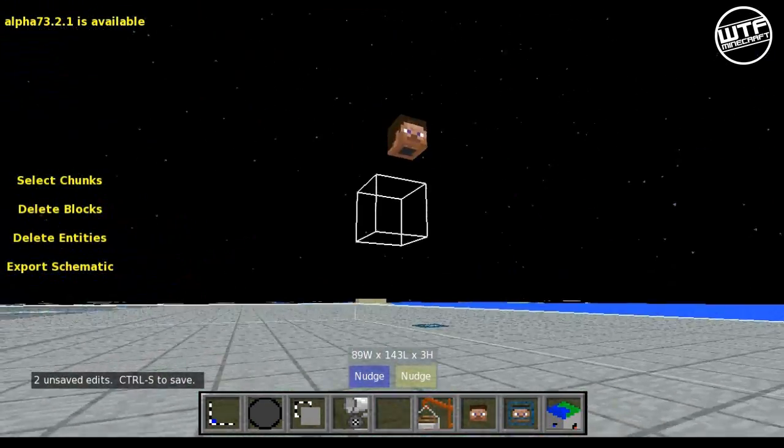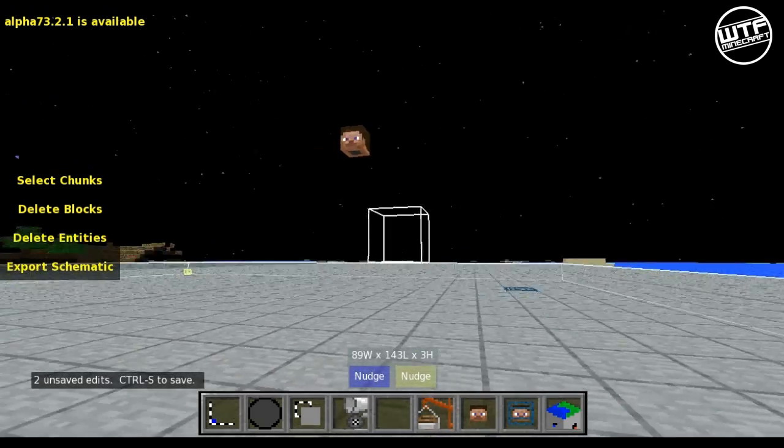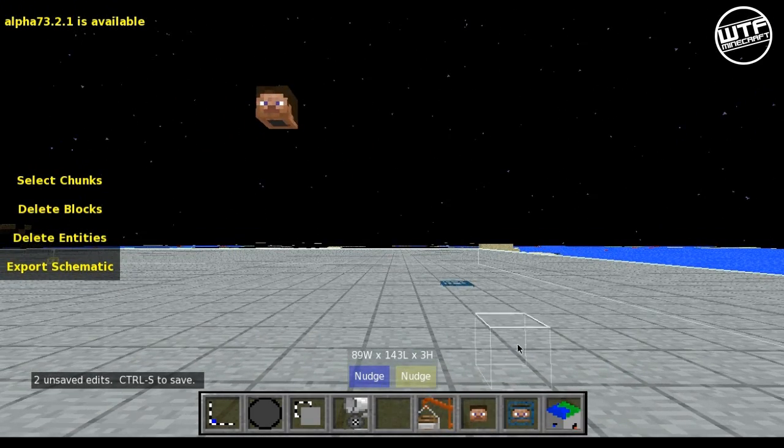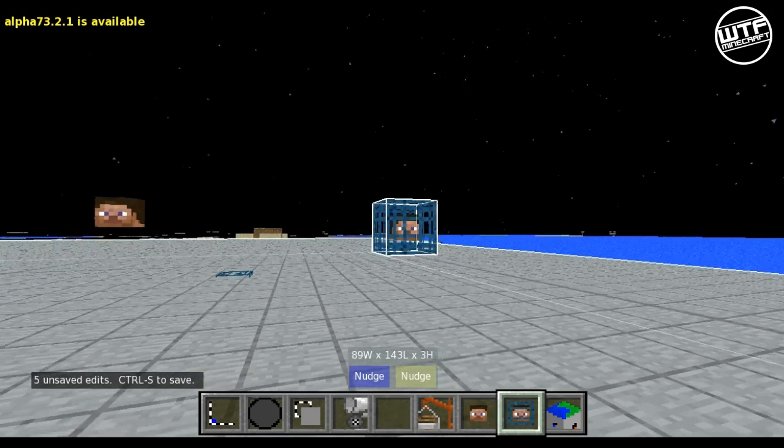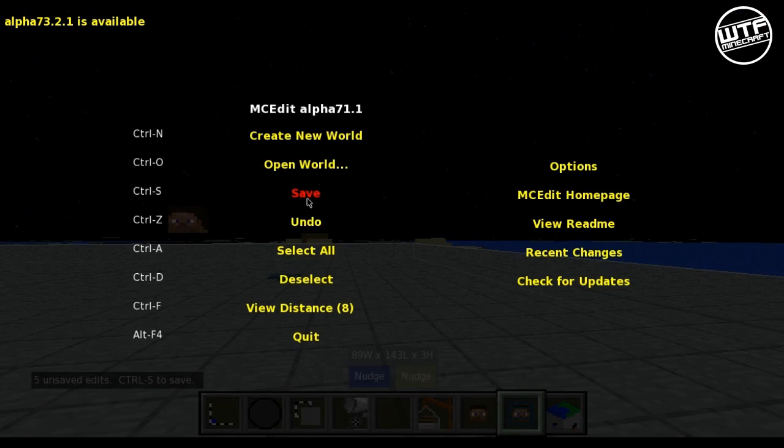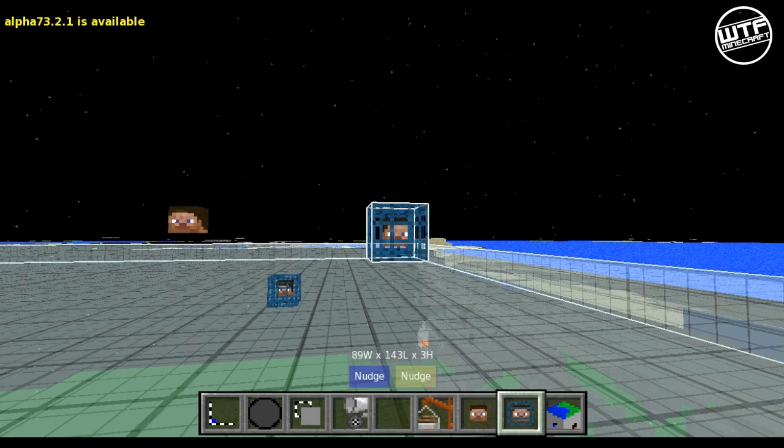And here, this is where my player was. I want him to be on the ground, so I'm going to right click, move player, which is down here, and just put him on the ground. My spawn is in the ground, so I want to move my spawn above the ground, so I'll put that there. Then I hold control and save. Now we just wait a little while, and it will save, and in a second I'm going to go back into Minecraft and I'll show you what we have just done.